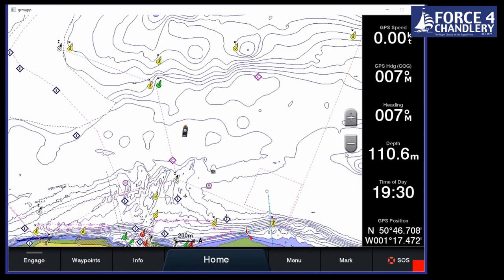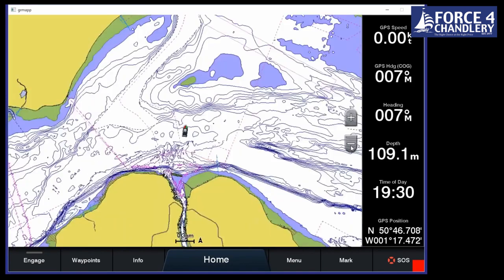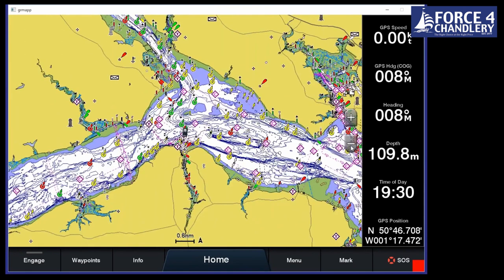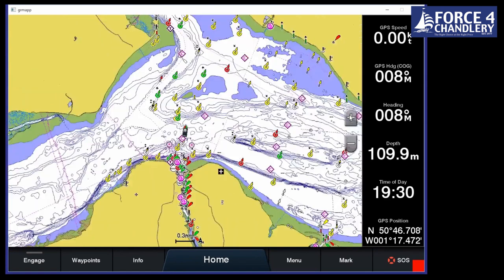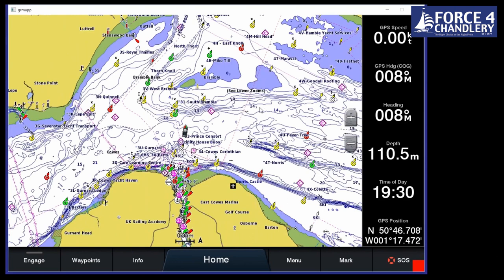Nav chart, let's go on there first. So first thing we'll look at, when it comes to screen size, the bigger is better, I'm afraid. And the reason for that is when you zoom out, your spot soundings disappear because they'll become too cluttered if you've got them all showing. And the bigger the screen, the more detail you'll be able to see at a higher zoom level.